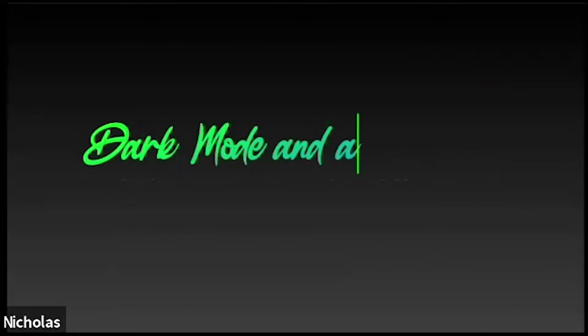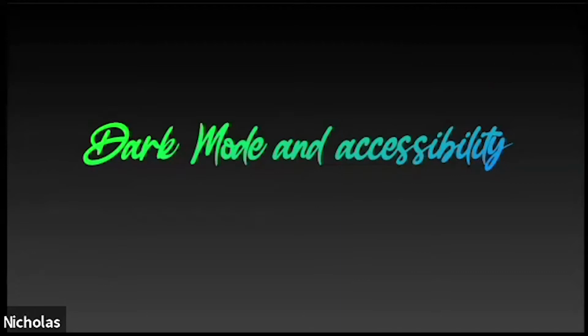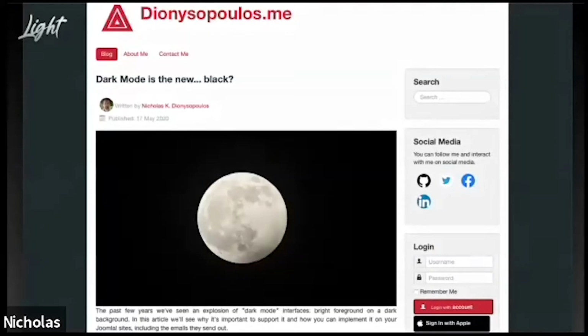So let's talk a little bit about dark mode and accessibility, because photophobia is something that causes me a headache when there is too much light. This is the light mode of a website. What we saw, there is a bright background, there are lots of colors, black text. It's as if you had a printed page that suddenly appeared on your screen.